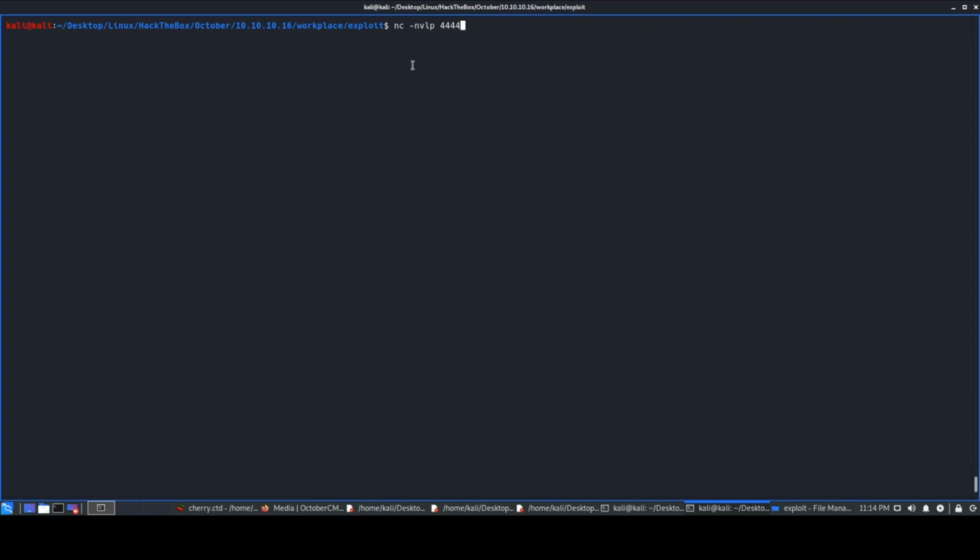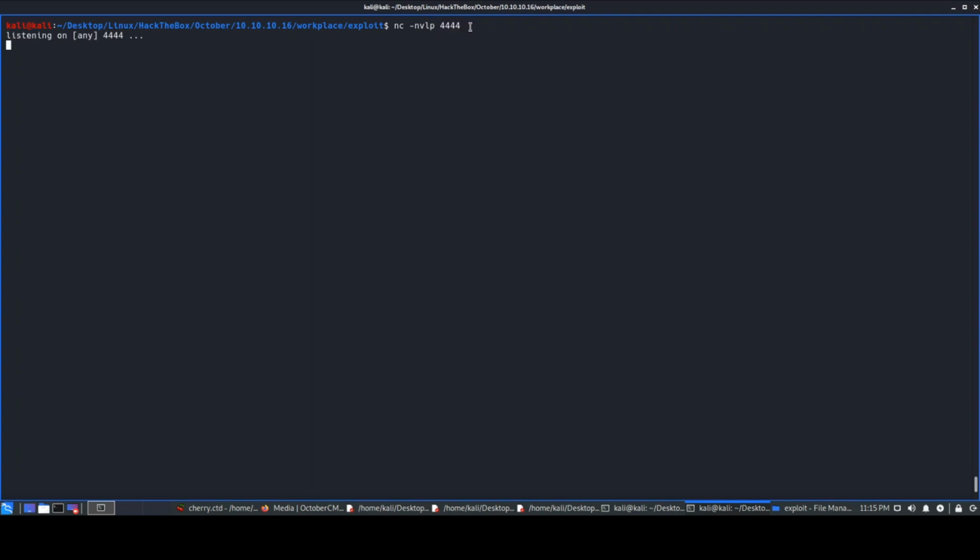If you guys don't know what netcat is, NC is a connection tool which you can use to connect the target machine and your attack machine. Many of you may know it, but if you don't, it's going to set up a connection so you can communicate from the attack machine to the target machine. We'll give the n switch for numeric IP address only, v for more verbose output, so we'll get more information. We'll give l for listening mode, and p for the port number, that is 4444.